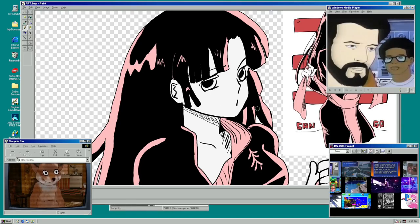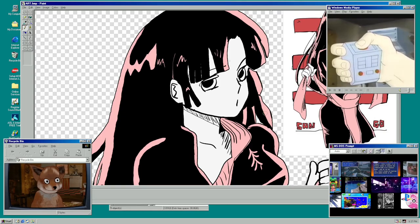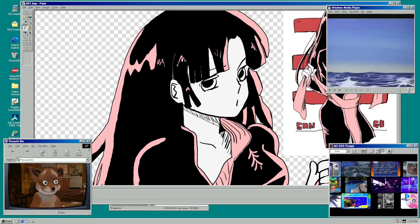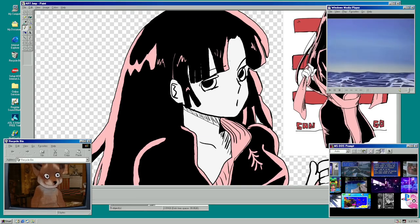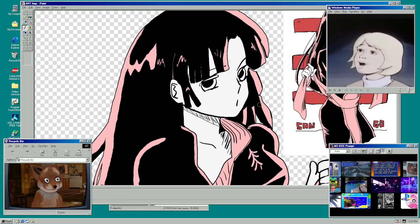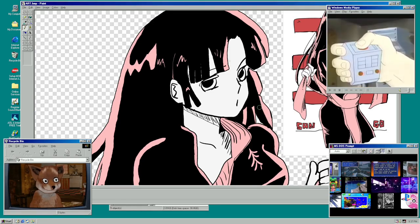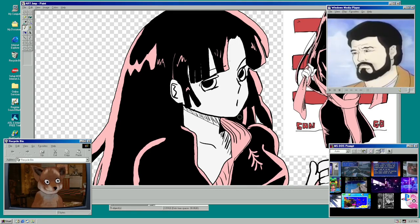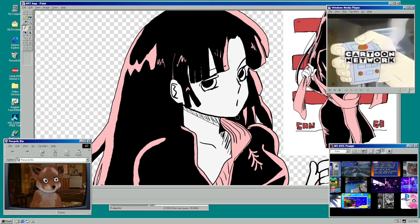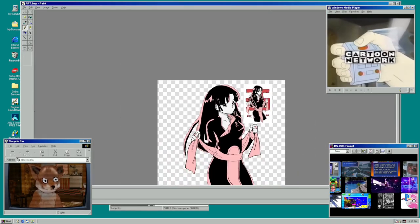I know I was going to do the body next, but I got distracted by this hair that's messed up. What is this? What's going on? It's the wrong mask layer, that's why. Okay, that feels better.